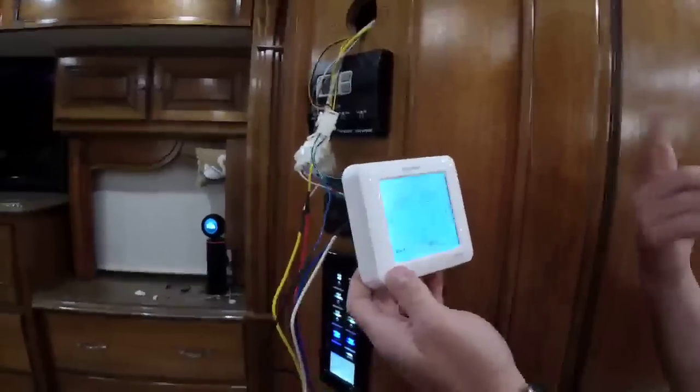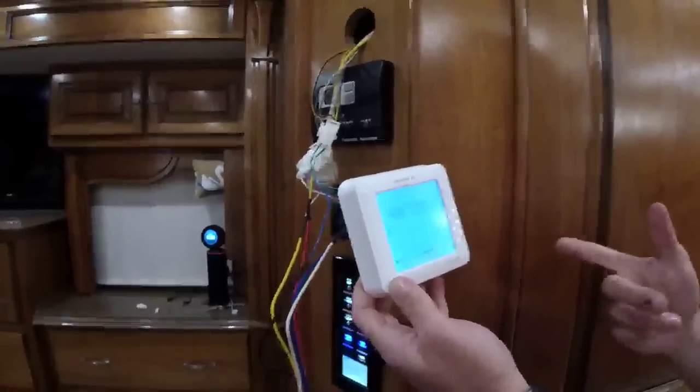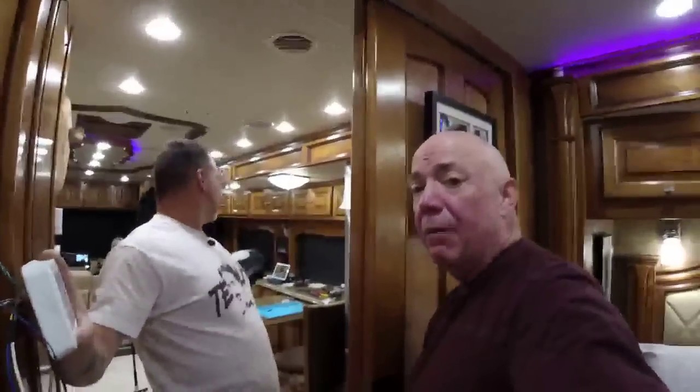Now, it's really cold outside and we didn't really test the heat. We don't want to. It probably won't even activate it. It's below 30 degrees outside right now, I believe. And because of that, we can't turn the heat pump on. The external heat pump won't activate if it's below 45 degrees. That's right. So it won't even turn on. That's why we had the fan running earlier, but we didn't hear the compressor kick on.